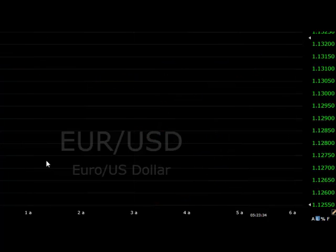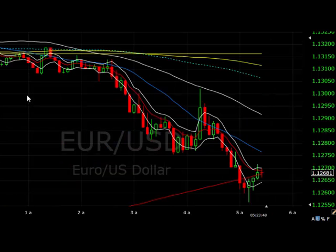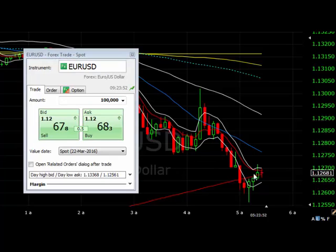And overall, if we go out to the daily charts, then the overall trend is up. We've come to the outer bands on the daily charts, so it just makes sense to me to be looking at long side plays, especially as I'm getting divergences here on these intraday time frames. So that's where I'm at. I've got one unit in. I'll get a second unit in on a little dip.